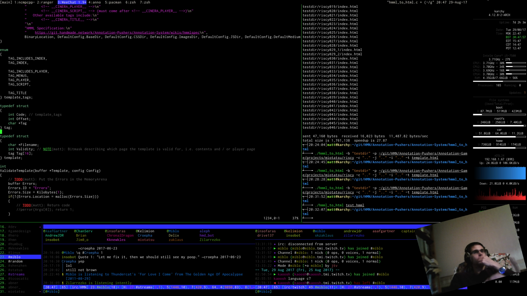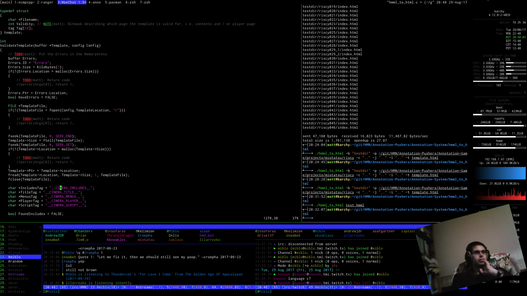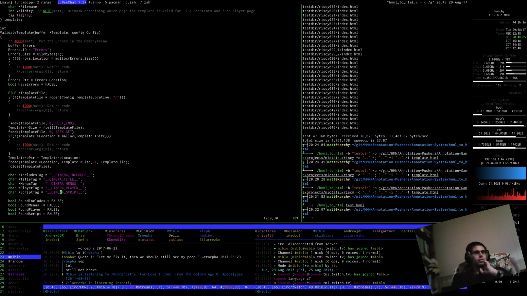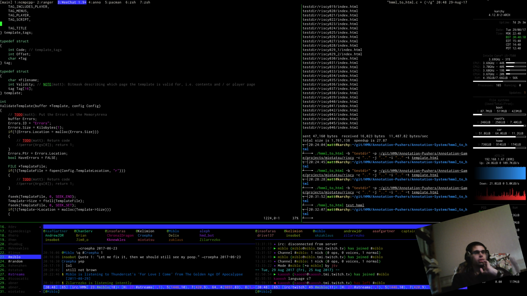The reason for putting the tags and the codes together is that I was going to try and initialize these guys in the global scope.